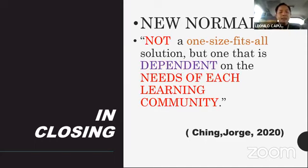So our modality, our pedagogy, our content, and the kind of technology that we use should always be anchored to our students. That is why assessment, the preliminary assessment, is always important. That is why when the Department of Education was presenting to us the learning continuity plan, and now they are trying to enhance teachers through these learning delivery modalities, it's always emphasized that the kind of delivery of instruction or pedagogy that we are using should be contextualized to the needs of our students.